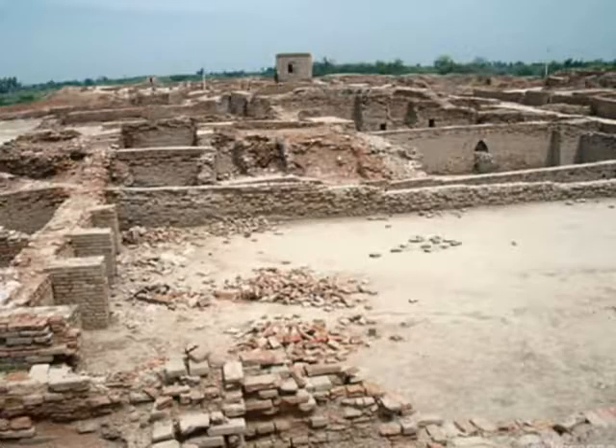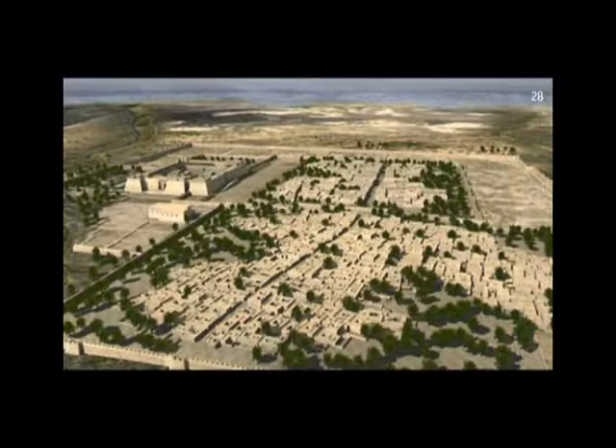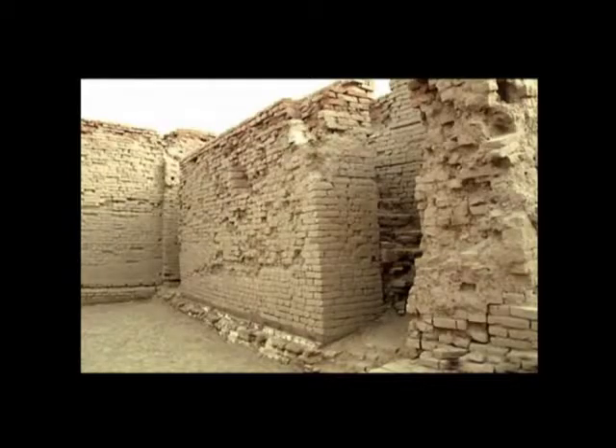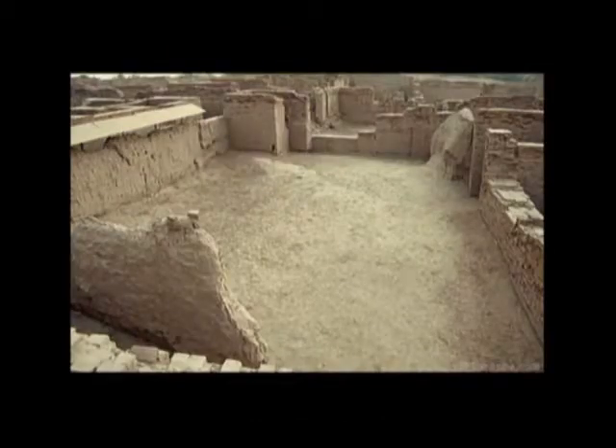When it comes to domestic structures, Mohenjo-daro definitely gives the best example. Archaeologists have talked about houses which consist of rooms irregularly spaced, closing in on one or more courtyards. These courtyards were used for more than one purpose — collection of workshop debris and manufacturing debris have been found there, suggesting some kind of household production, and they were also used for cooking purposes.